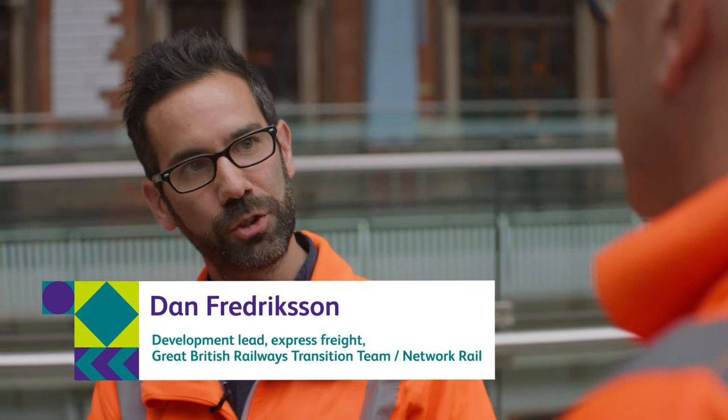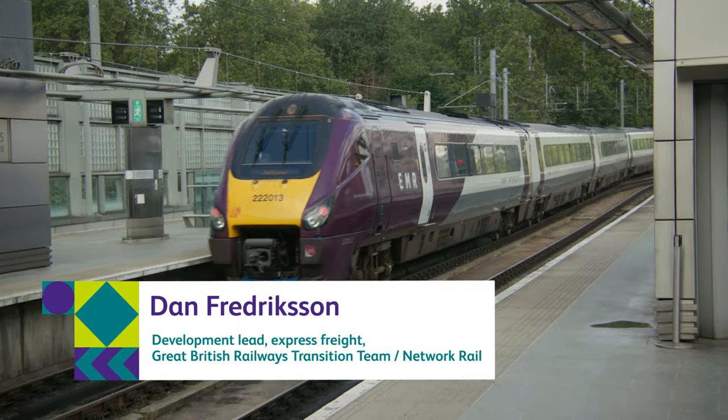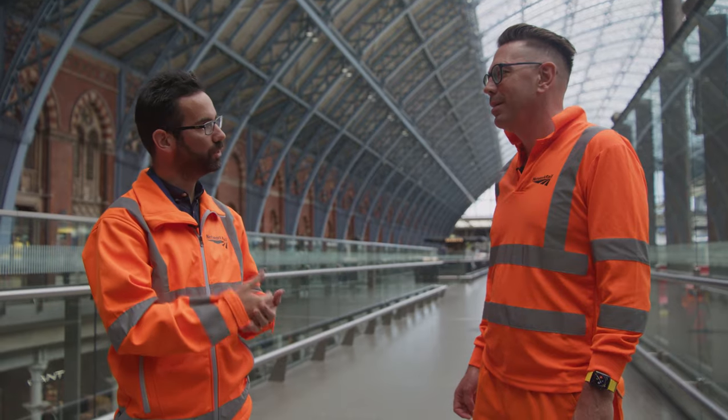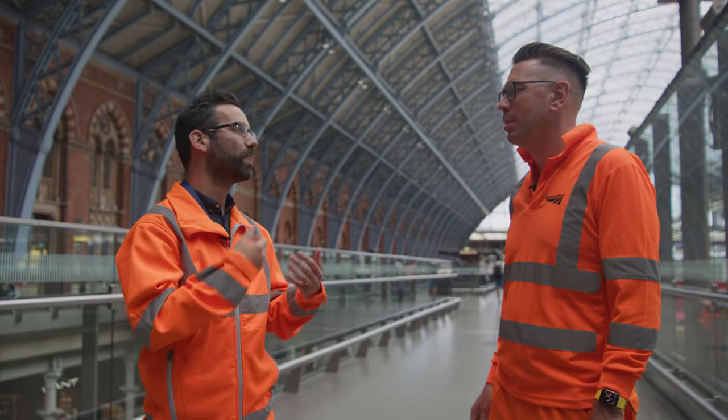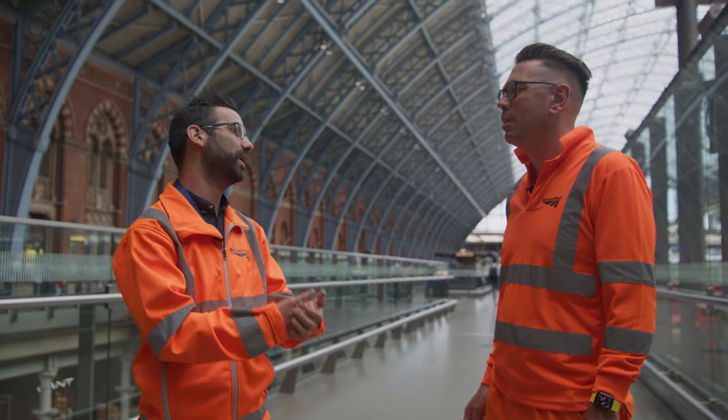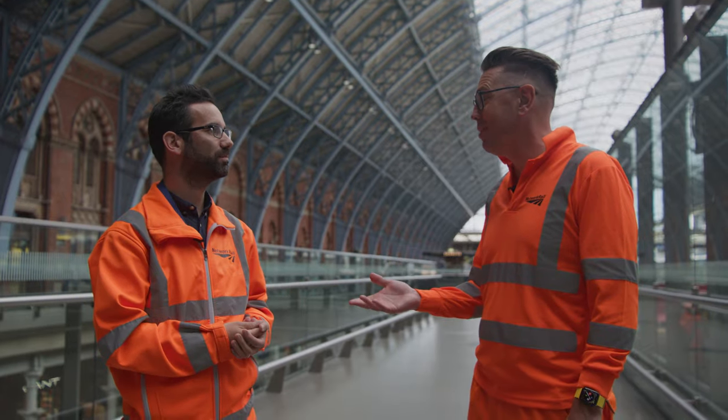Express Freight is an evolution of the conventional rail freight model. It describes a range of ways in which our customers are working to meet the new needs of the logistics sector. And Network Rail are right behind them, supporting them — absolutely, it's our role to help accelerate the shift to rail. By working with customers we can find smarter, greener ways of moving goods by rail, whatever the size of the goods.